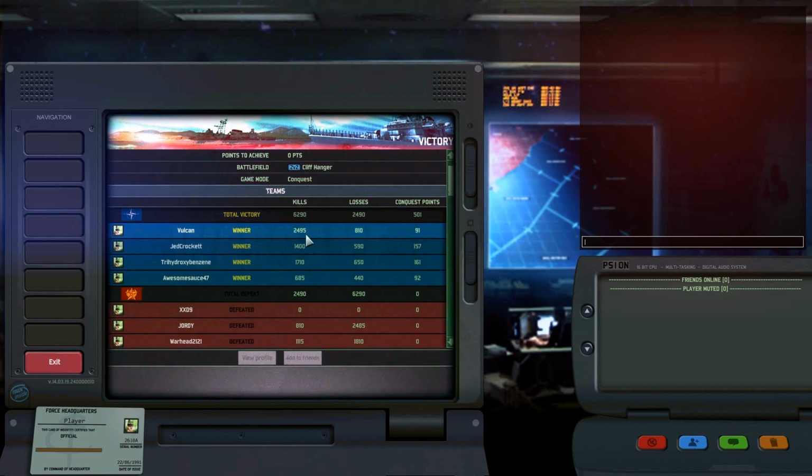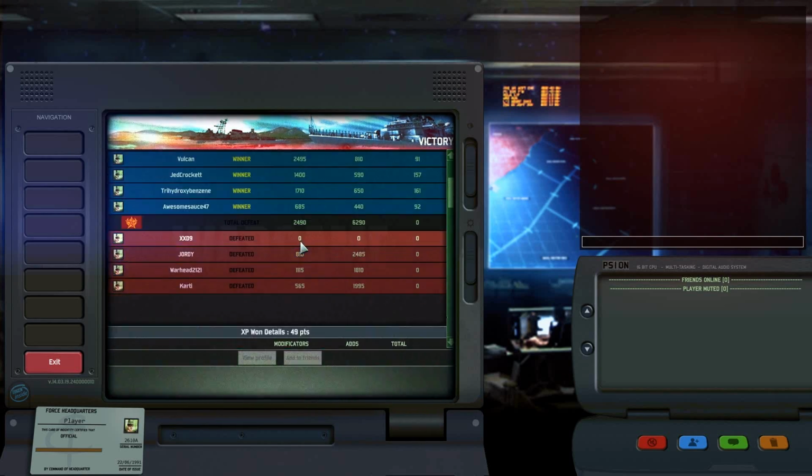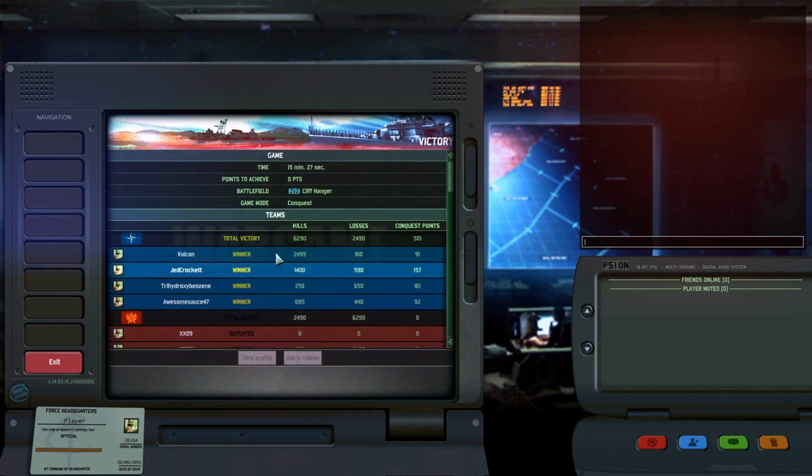So I got 2,495 kills to 810 losses. Jed did equally as well with 1,400 kills to 590 losses. That was just him securing the sector on the right. Then we've got Captain, who pushed forwards very well with 1,710 kills to 450 losses. And Awesome Sauce, who basically supported us all throughout the game, got 685 kills to 440 losses. Now on the enemy team, you can see the points there. But yeah, a very interesting game.